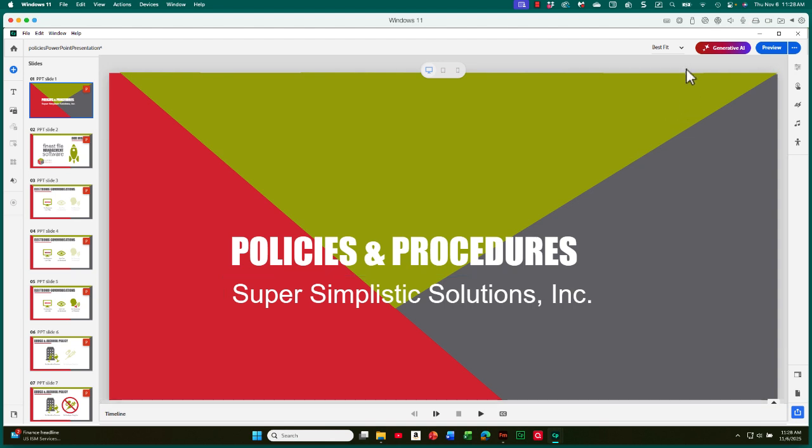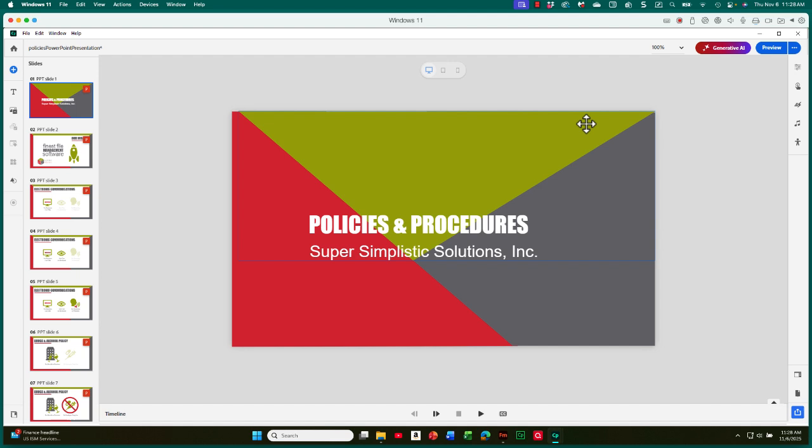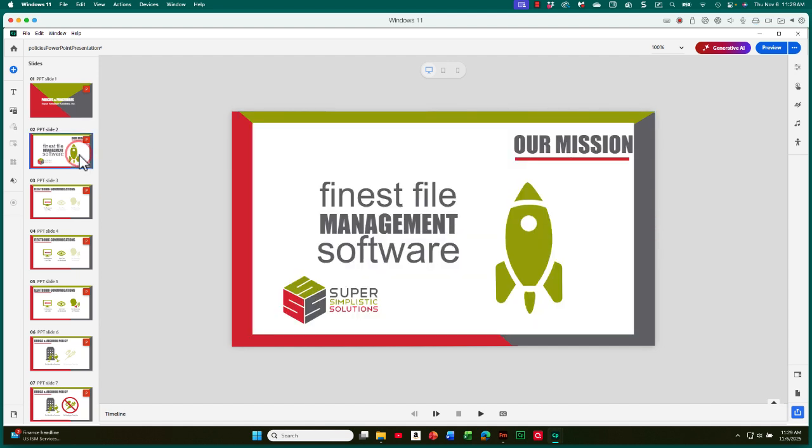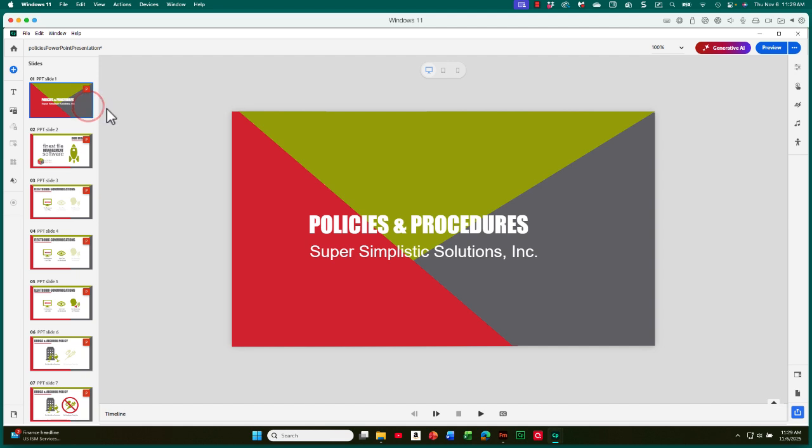I'll zoom out a bit so you can see this presentation a little bit better. I'll go to slide number 2. And as I mentioned, items from PowerPoint, you can now edit them, unlike the Captivate Classic software. I'll undo that. And I'll go to slide number 1. So I love this. I especially love the way the PowerPoint slides look the same in Captivate as they did in PowerPoint. Really nice.